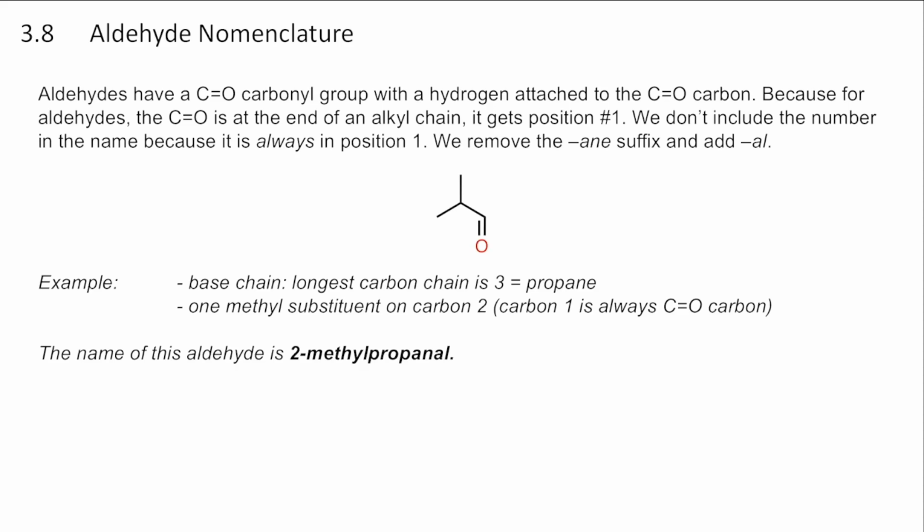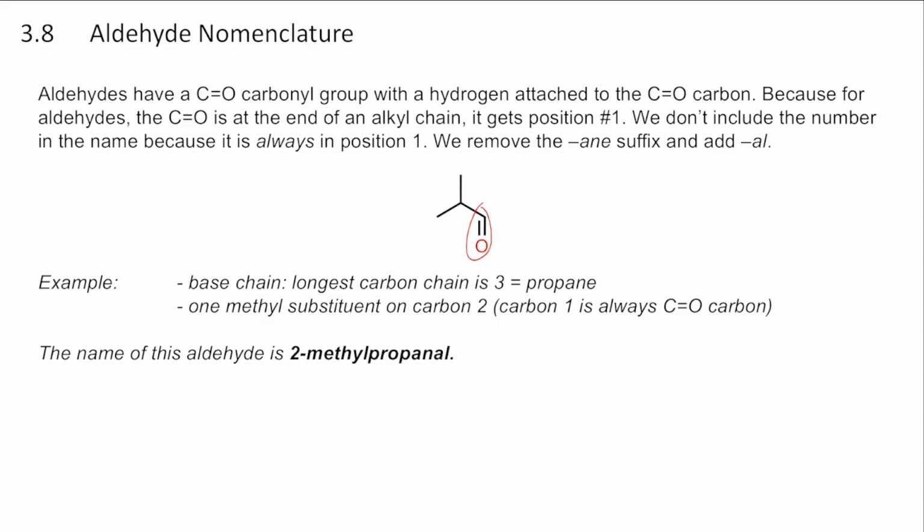All right, we're moving through these pretty quick. Aldehydes have a carbon-oxygen double bond, which we call a carbonyl group, and a hydrogen attached to that carbonyl group on one side, at least one side. And for aldehydes, this carbon-oxygen group is always going to get priority for the naming. Now, by definition, that carbonyl group, it's right here, always has to come at the end of a chain. It's impossible for an aldehyde to have that somewhere in the middle of the chain. It's always at an end.